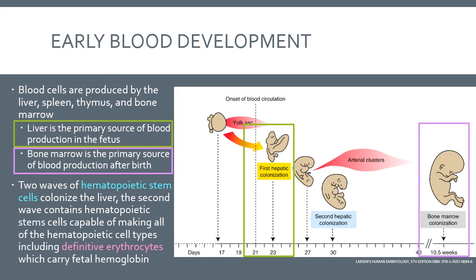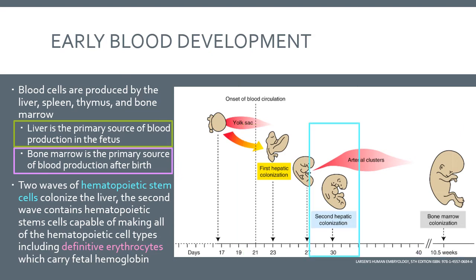Now, when we're forming blood within the liver, there are two waves of hematopoietic stem cells that colonize the liver. So these are stem cells, so they're going to produce lots and lots of different blood types. They're not going to produce things other than blood cell derivatives. You're not going to make bones. So the first wave of cells, they're more primitive types of hematopoietic stem cells. They're not going to be able to produce all the things that the second wave of hematopoietic stem cells is going to be able to produce. And it's those that really sort of get the circulatory system up and running.